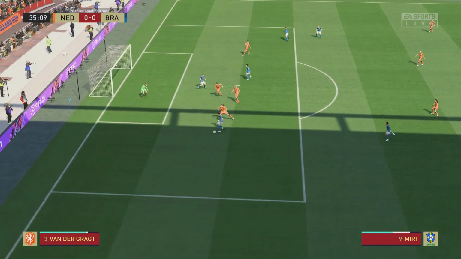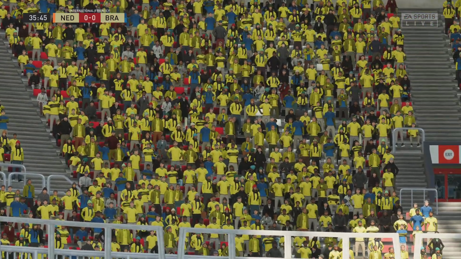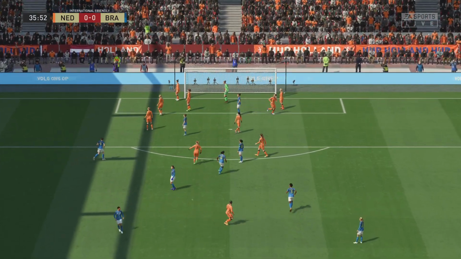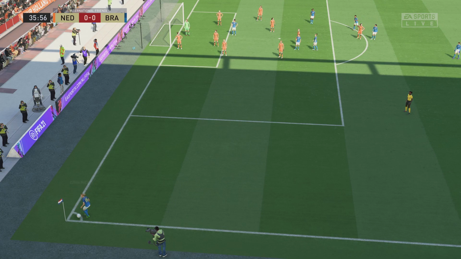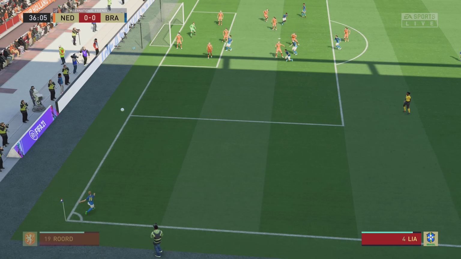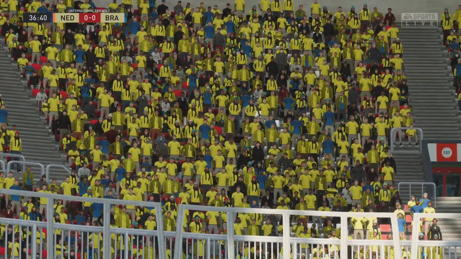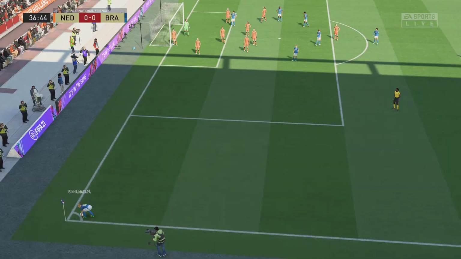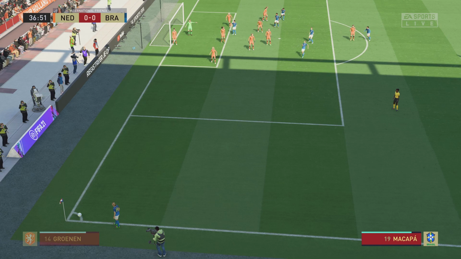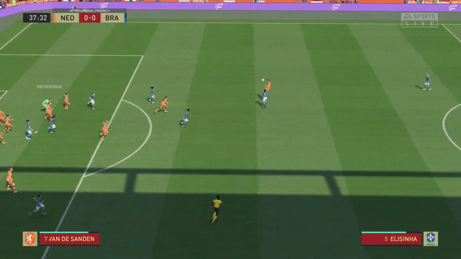Can they forge ahead? Can they forge ahead from this corner kick? Let's see. Over it comes. Well, no end product. Well, they'll try to keep the pressure on in the form of another corner. Played into the center of the box. The fist of the goalkeeper.